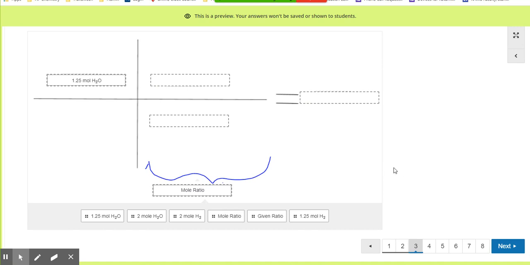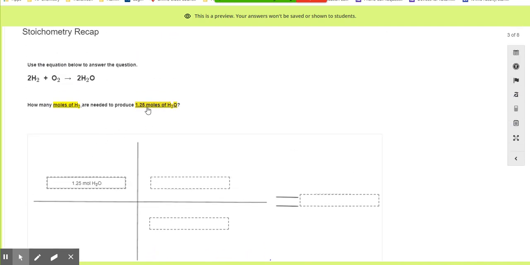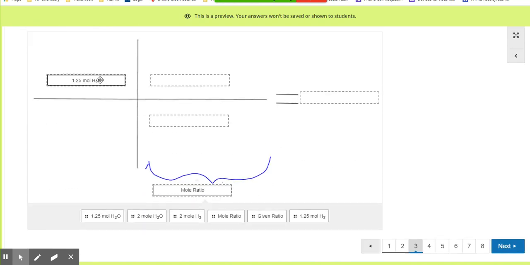Alrighty. So what goes into these 2 boxes for the mole ratio? We said it earlier. It was your coefficients. Nice work. Good. So we need to look for coefficients. So we need coefficients from H2O and H2. So we have 2H2O, 2H2. So we're going to put the words down to the right. So moles H2O need to come down here. So 2 moles of that.